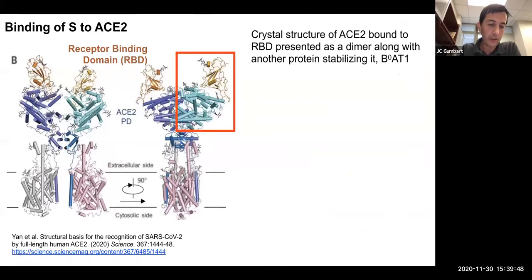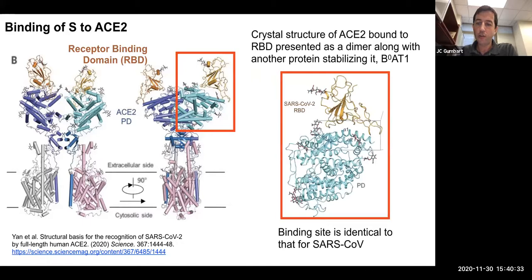Okay, I just have a couple more things I want to talk about, related to the binding of the spike protein to its receptor, ACE2. I think it was in March or April that there was a crystal structure of the complex between the receptor binding domain, which is just part of the spike protein, the domain that has to lift up for it to open, bound to ACE2. You see it here in a dimer, anchored to the membrane by interacting with another protein. We're going to focus just on the interface between the soluble part of ACE2 and the receptor binding domain of the spike protein. It looks something like this.